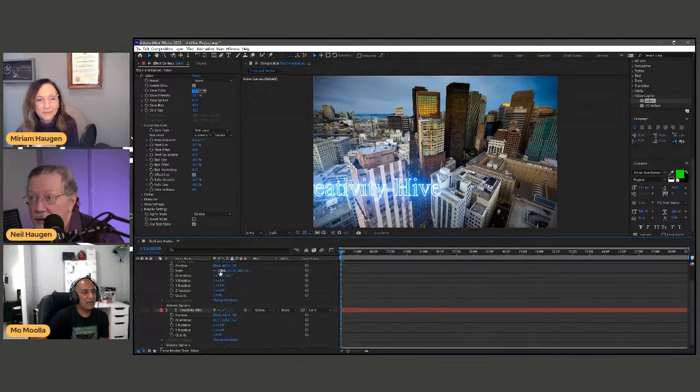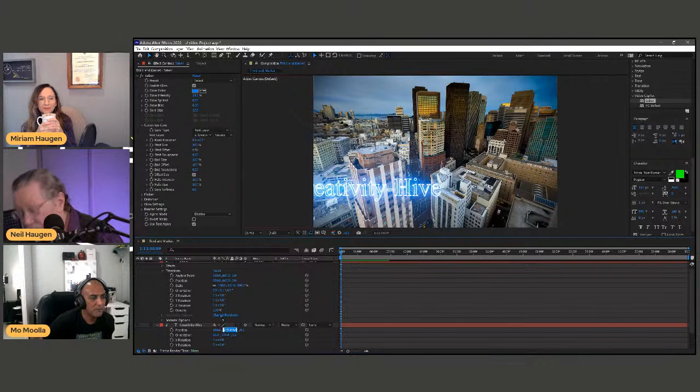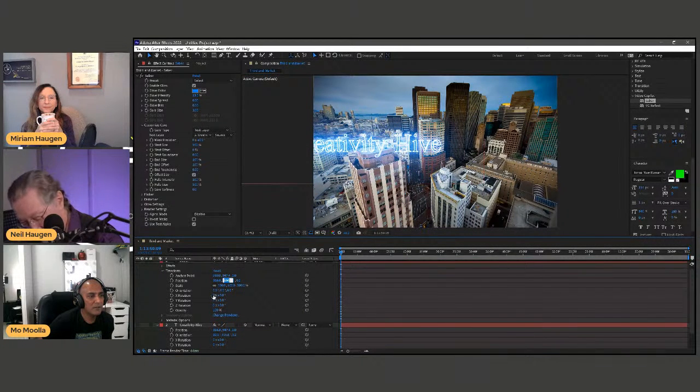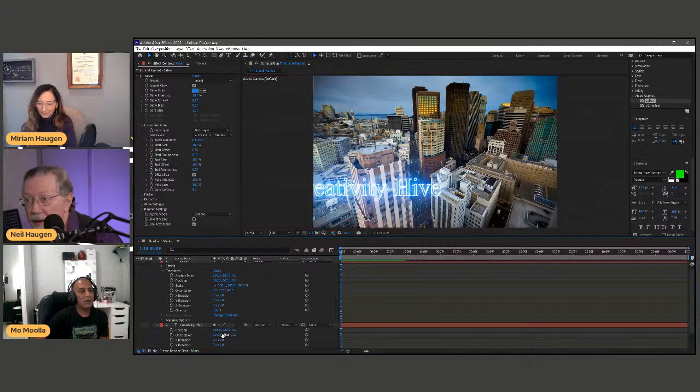Your scales are all fine. Go up and look at both the positions. So the bottom Creativity-Hive says position 368.8, 947.4, and 36. So just go copy the 947, and paste it up on the top. No, not in the anchor point. You're in the position. Undo that. Just undo the anchor point. So Control Z. Right. Go back to the position. Copy and paste.